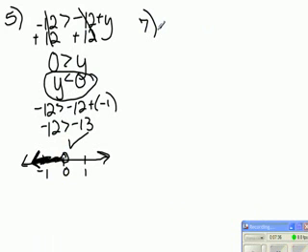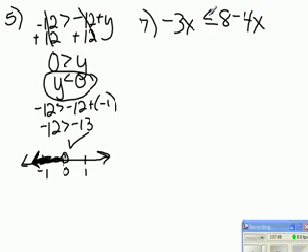Number 7. When we get to number 7, we don't have to do the number line anymore. We still have to do everything else the same though. And they get a little bit more complicated, you will notice. Okay, if this was an equation, if it was an equal sign here, I would want to get my x's together. So I would probably want to add 4x to both sides.